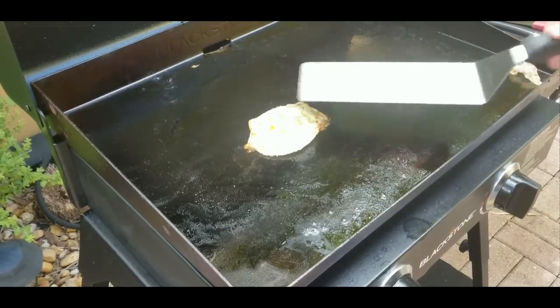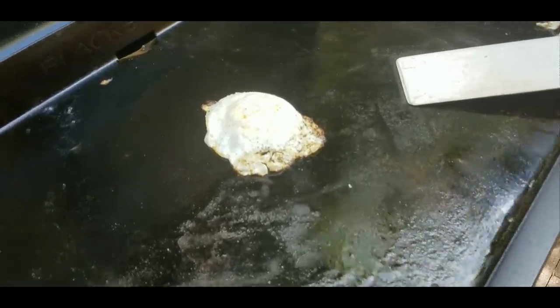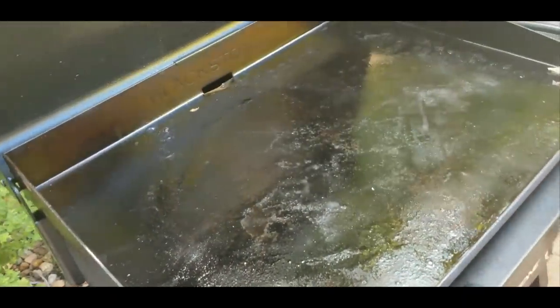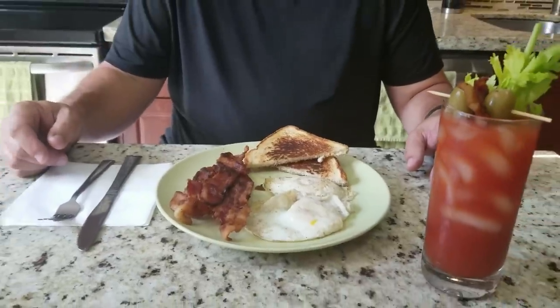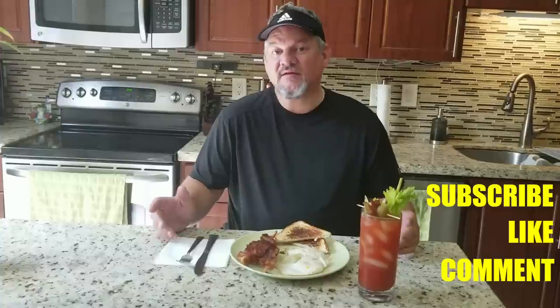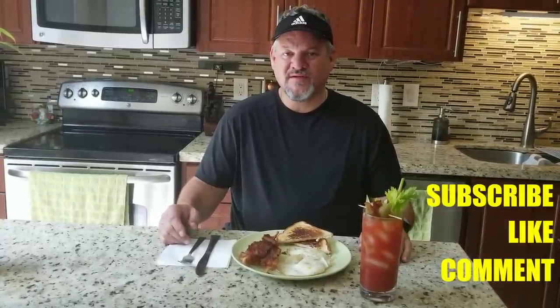It is time to give it a taste. Ready for some breakfast before the beach! It's a beautiful Sunday in Miami — wakey wakey eggs and bakey. It's gorgeous outside, we're headed to South Beach but first we needed some breakfast. Blackstone was already out so we made some eggs and bacon and a nice bloody mary. It's so easy, so convenient, and cooks so fast. Everybody, thank you again for watching, subscribing, liking, and commenting — we'll keep on cooking. Big Cat out.